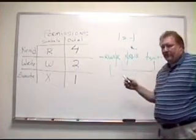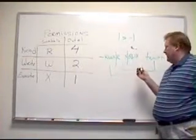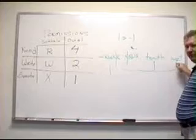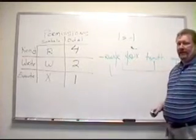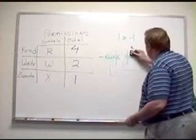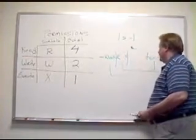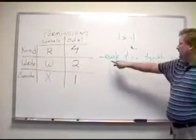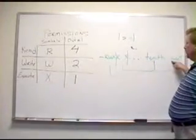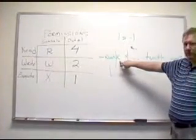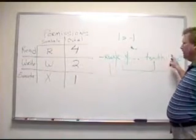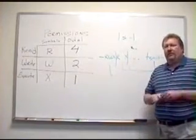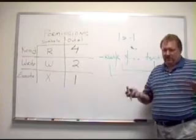And then you come to the last three permissions. And these are known as world permissions. This means that anyone who is not the owner, and anyone who is not a member of the group, these are the permissions that they would have. And what you might see in that case, you may see no permissions, just three blanks. That would mean that the T. Smith account has full rights to the file, the accounting group has read and execute permissions, but then anybody who is not T. Smith or not part of the accounting group has no permissions whatsoever. So they can't view the file, they can't execute the file, they can't obviously modify the file.